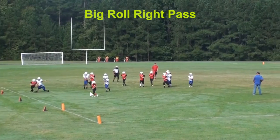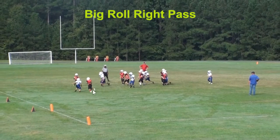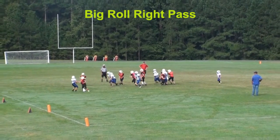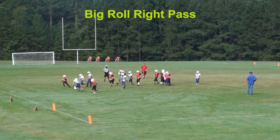But that's the whole point of this. If you keep doing this to this cornerback, you will always get at least one wide open pass, if not many, because he's coming off pretty early. And there still is a possibility to burn him again. But that is the beauty of this play. You give the quarterback one read, the cornerback either has to give up at least a 7-yard run, we got 12 on this one, or he's given up a longer play. So there you go. That's how we like to run our rollout right pass.